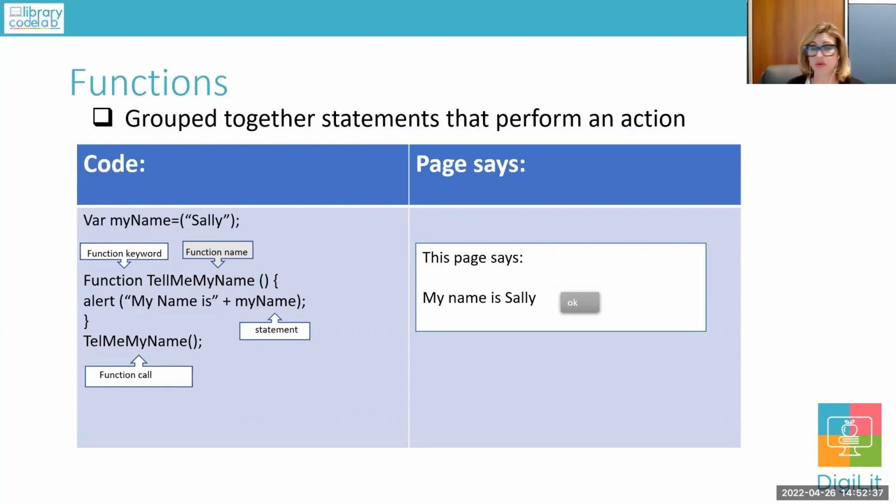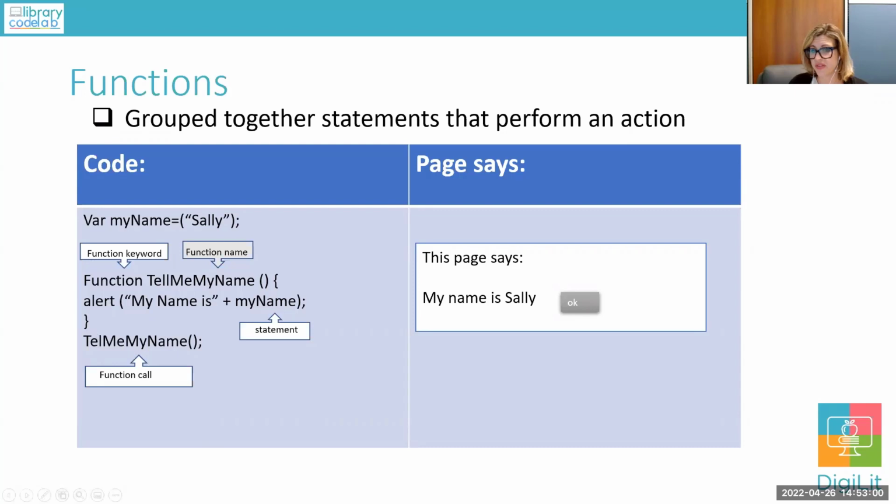And then you have to call the function. You do that by typing the name of your function, including your parentheses. So here we are typing the name of our function. What's our function name? My name. We've included our parentheses, and then we follow with a semicolon.